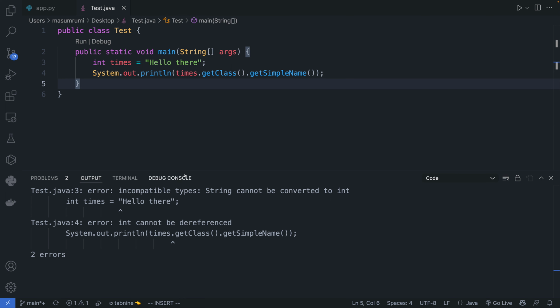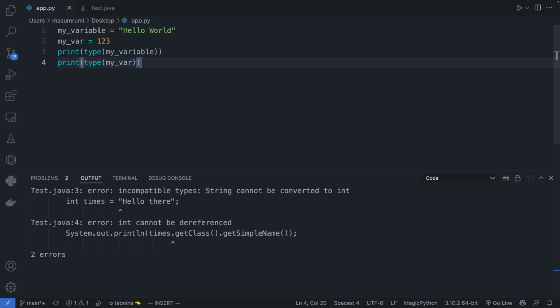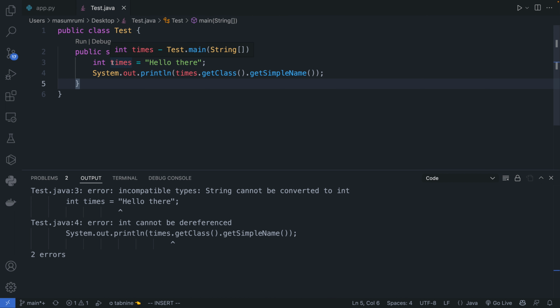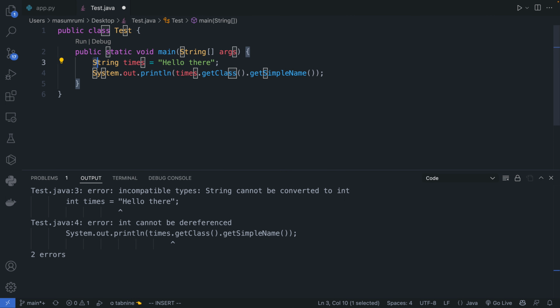And so it does seem redundant, where it's pretty simple in Python, but if we look at Java here, we would have to make sure that if we were to create a variable, the value that the variable is assigned to would have the same type as the string or as the integer on the left here. So which can get complicated for someone who is learning Python or Java in the beginning.